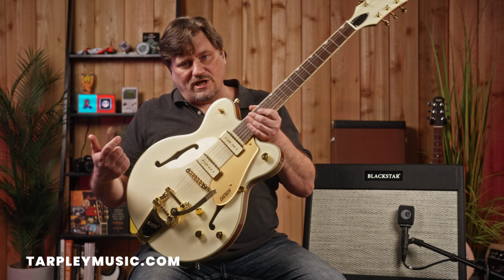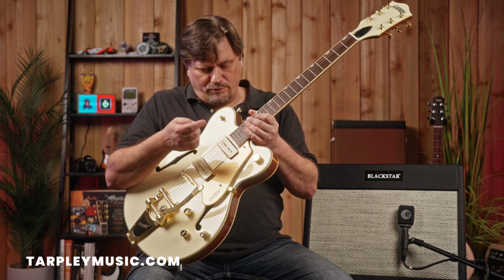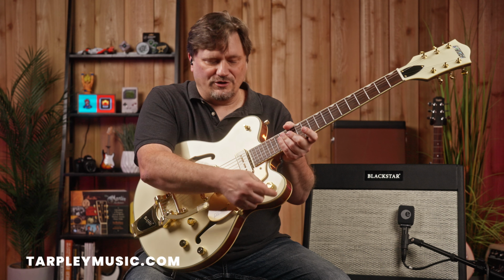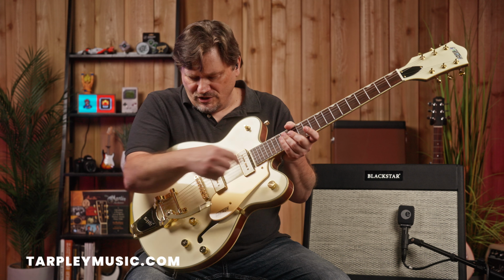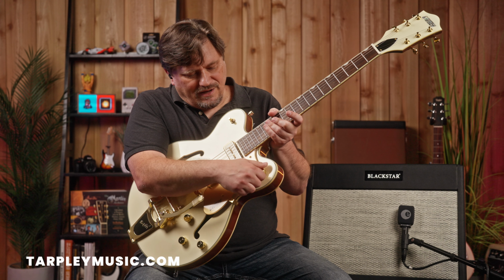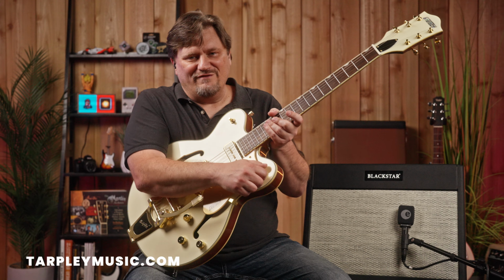So the knob setup is very cool, and we were just talking about this before we started filming. I wish more people would put a master volume right here in front. So that's what this knob is. You have a volume per pickup and then a tone, but this is a master volume for everything. So just such an ease of going right here.